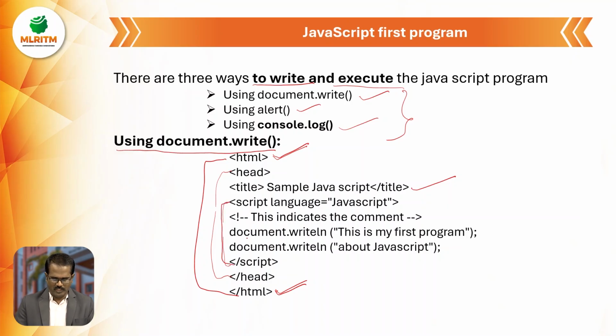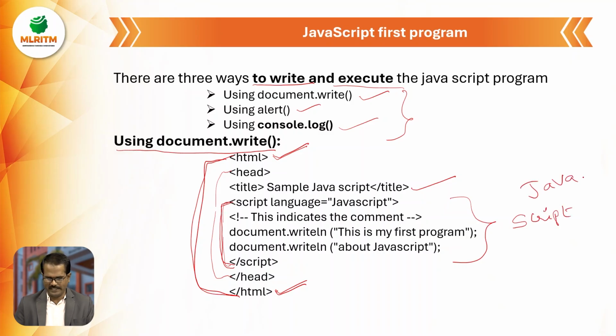Here you can observe we are including this script tag inside the HTML. We are not writing the script separately. Here in the script, you observe this is the actual code, the actual JavaScript, which is included in HTML. Script opens with less than and closes with less than. Script language equal to JavaScript is optional, it is your interest. You can write it or you can omit it and write simply script.